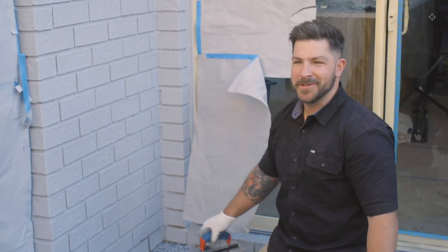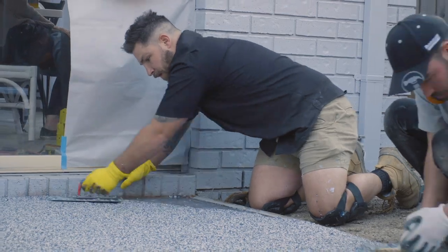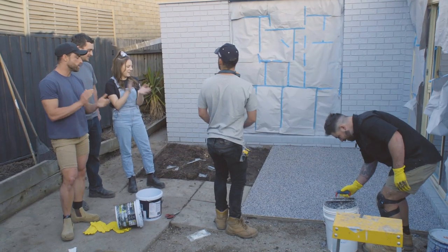Getting on the trowels calms you down. Tames a wild beast. Done and dusted. Oh, well done, boys. Nice work.